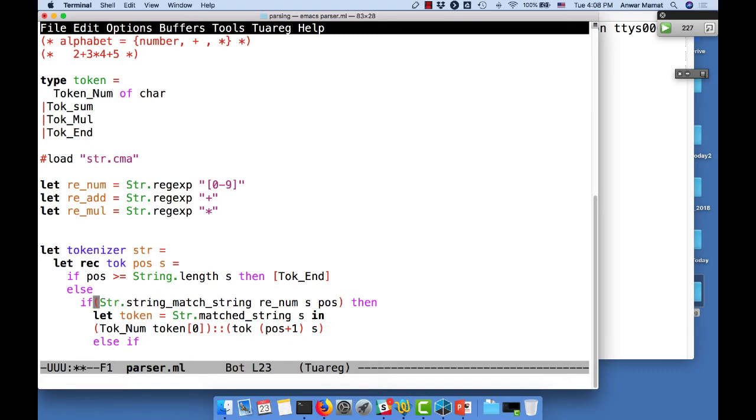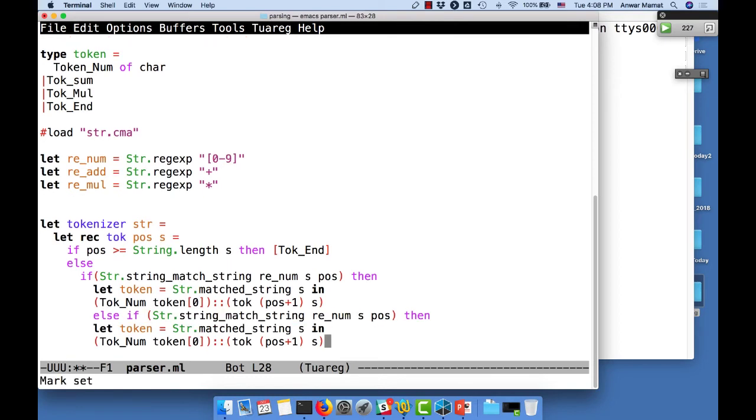Let me copy that. What did I do? Else if it's ADD, instead of number, then I take that matched string, and I will add token sum. This is addition to whatever the remaining part. I just add a token sum to the list, starting from position plus 1. I will continue to parse it.